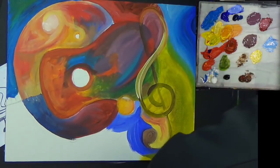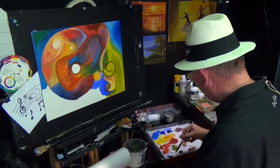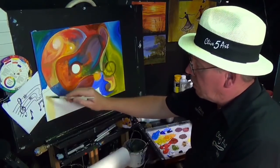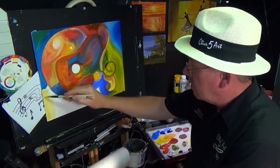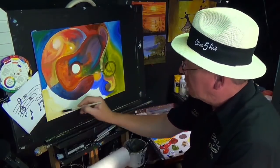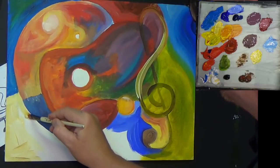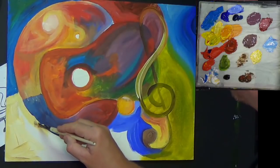So let's get some fresh white on my palette, because I contaminated that one. There you go. Sometimes you can use more white than you think. Two of the most important colors on your palette are white and black. That's what you're going to use a lot of. I don't use a lot of black these days though, but that's why I use a lot of burnt umber. There we are. So let's just get a nice light spot down here. Light against dark looks good.